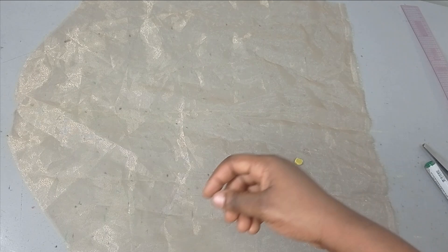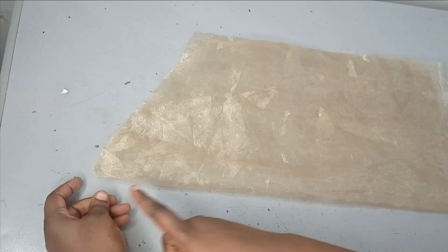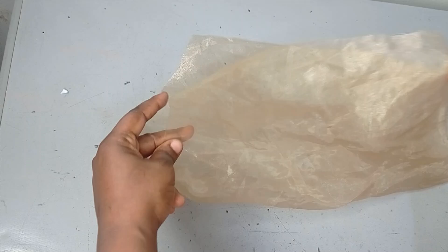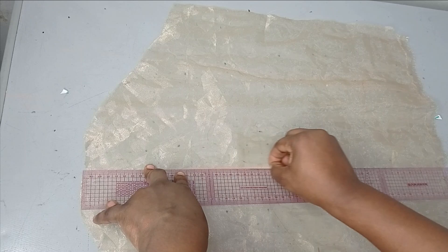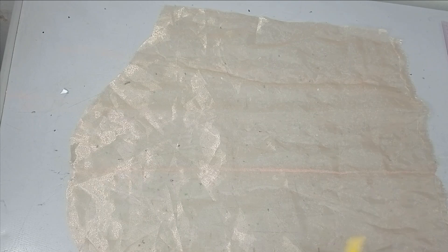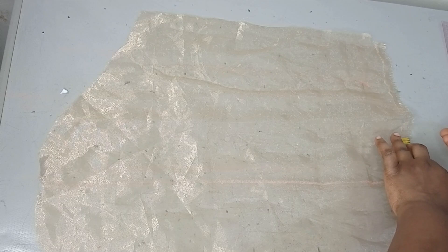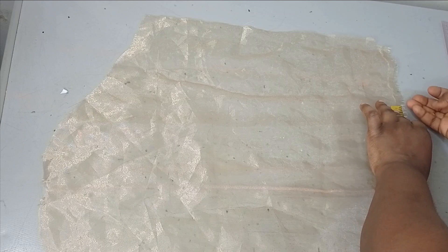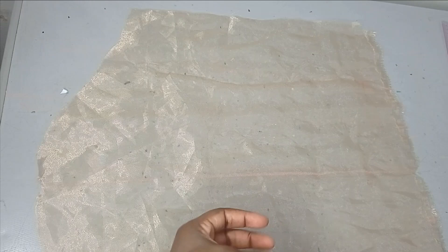First I'm going to note the midpoint — I'll put the fabric on fold to get it, notch it, then bring in my ruler and connect it to form a straight line. This center line is going to guide me in portioning my puff. From this center line, I'm going to measure how wide I want the intervals to be. I'll work with three-inch intervals, measuring three inches to each side, and do the same on the other side to get five lines total.